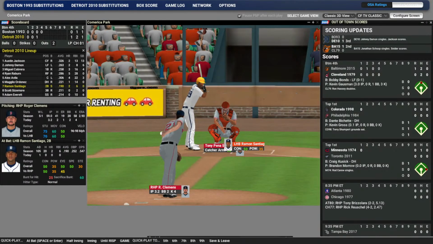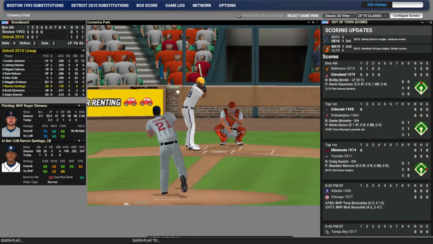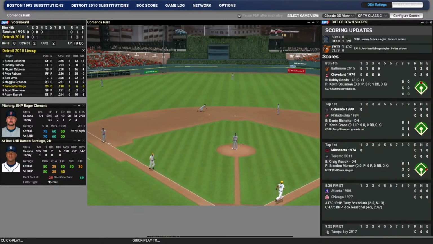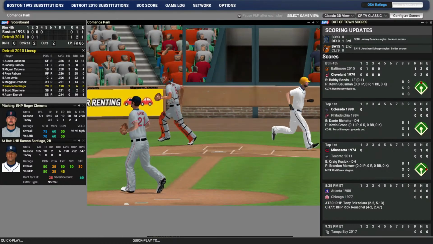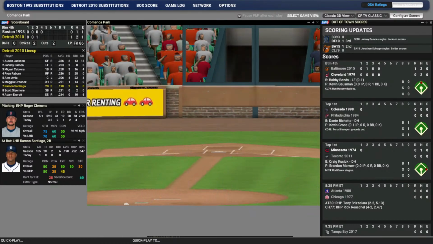That is huge. 2 outs. And now Clemens against Ramon Santiago. 1 on the ground, and they get it. Will they throw to first? Yes, they do. And Detroit is still stuck without run. It's 1-0.